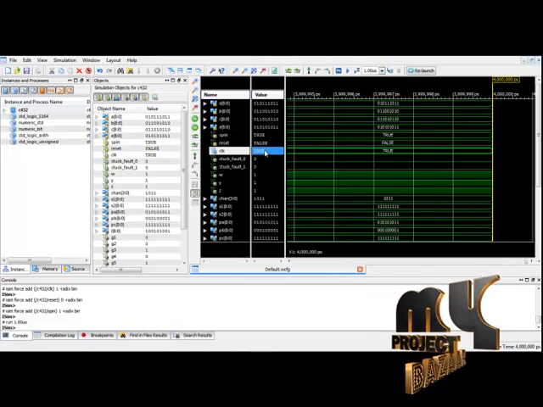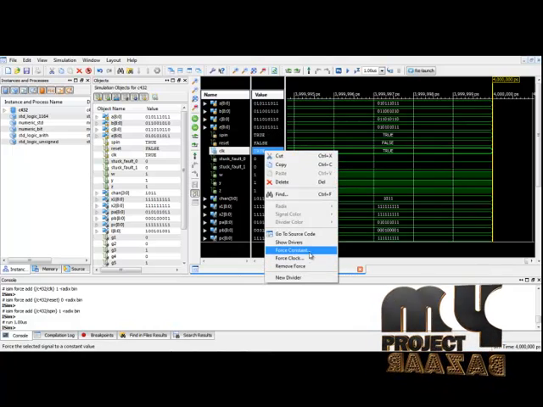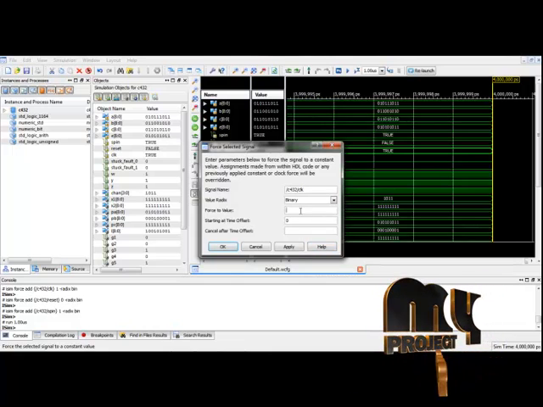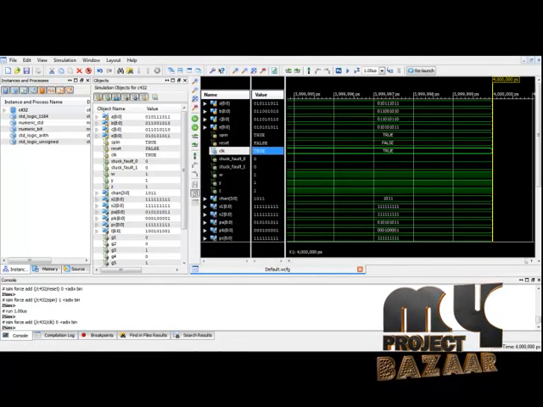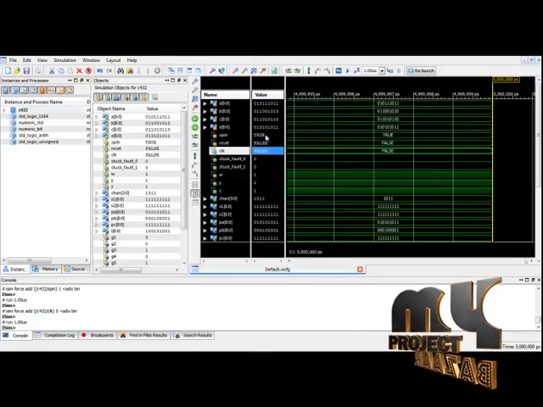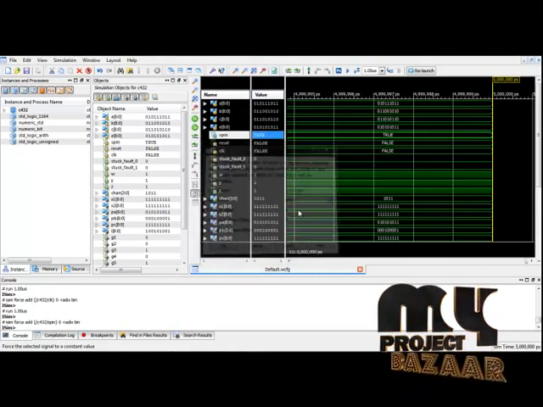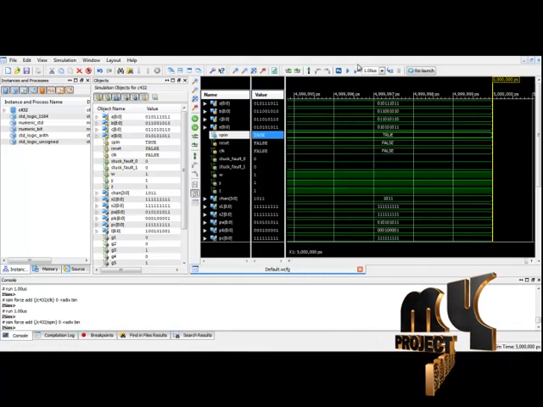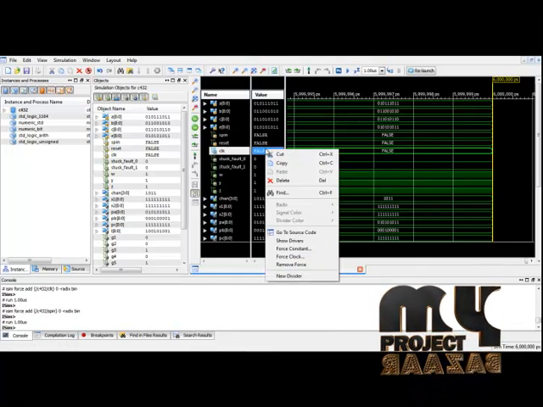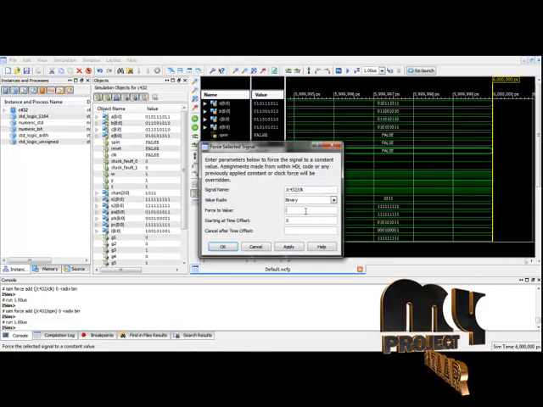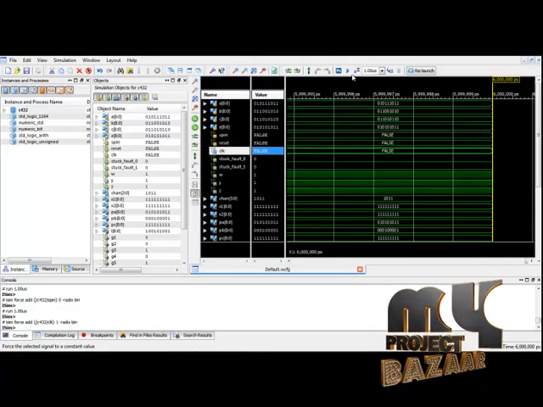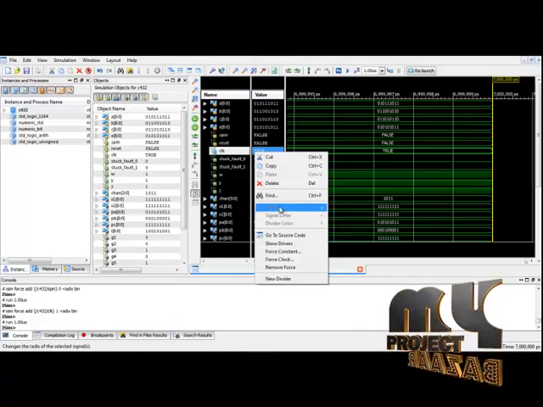Then again change the clock values simultaneously, zeros and ones. Now change the spin value to 0. Change the clock value to 1, 0.